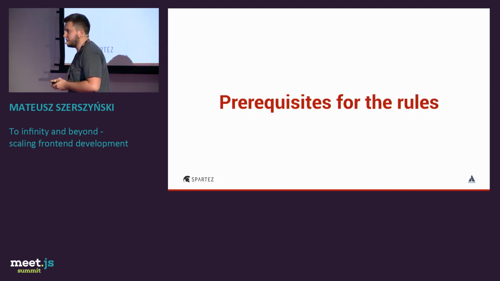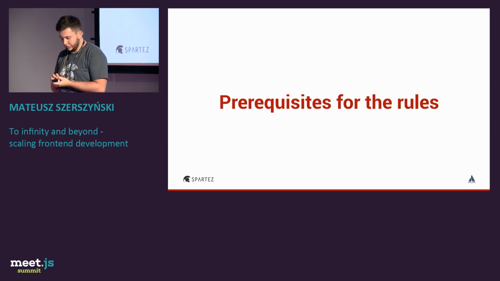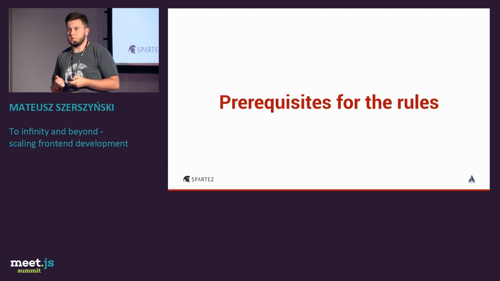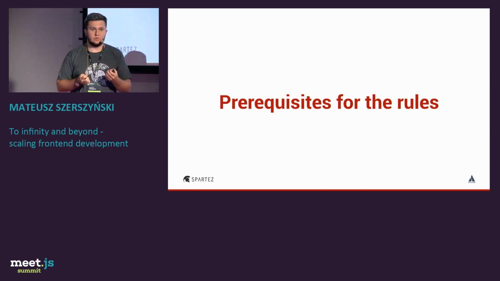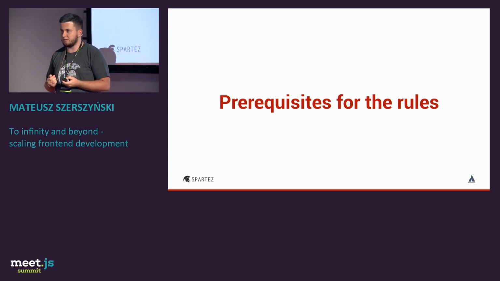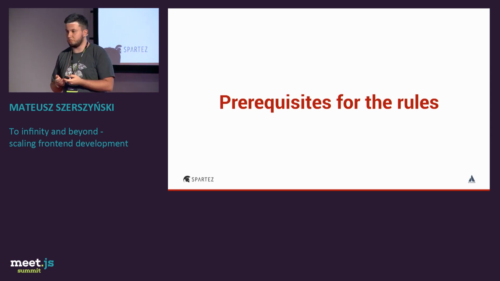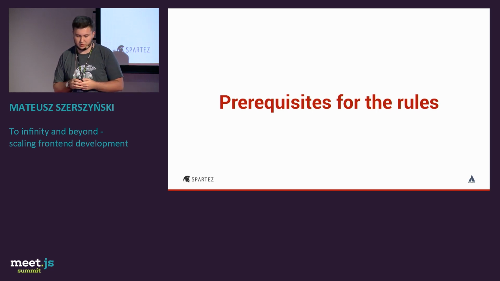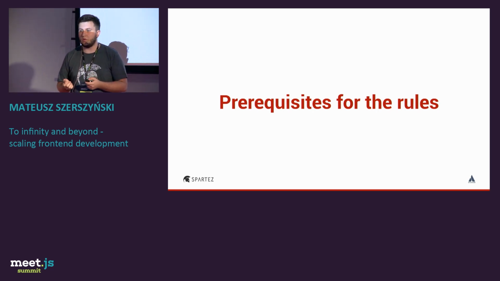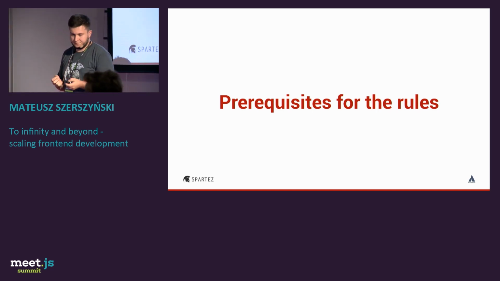So what would be the prerequisite for the rules for the front end? So for sure, they should be easy to create. So you do not want to spend time deciding on something. You just want to decide if you believe that this is the best option. They also should be easy to follow and easy to understand.